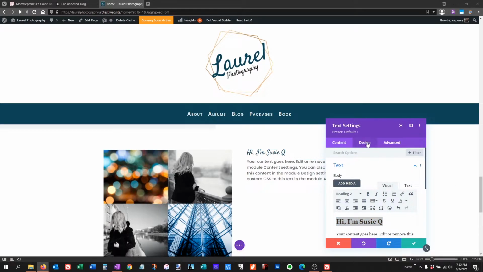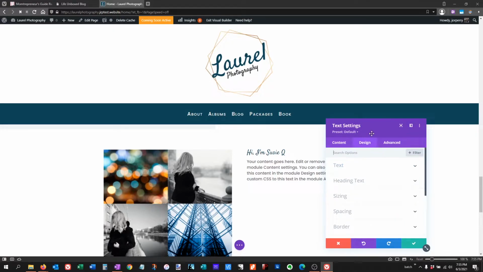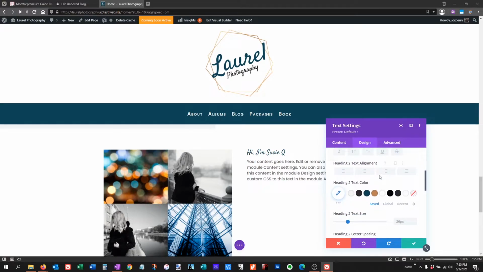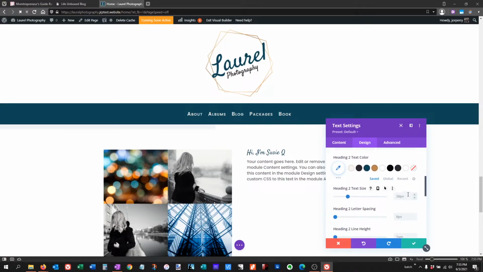So we'll just leave the dummy text. And let's go design. So our heading text, remember, it's an H2, not an H1, so make sure you're designing the right one. I've done it so many times where I'll be designing the H1 text and wondering why nothing is changing. That's why I like to just remind you.